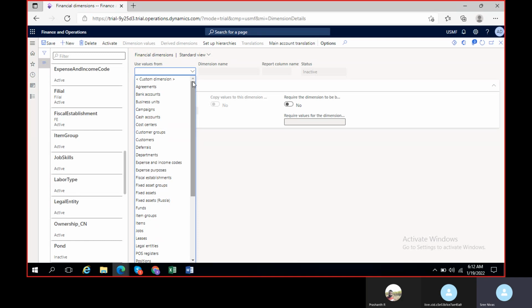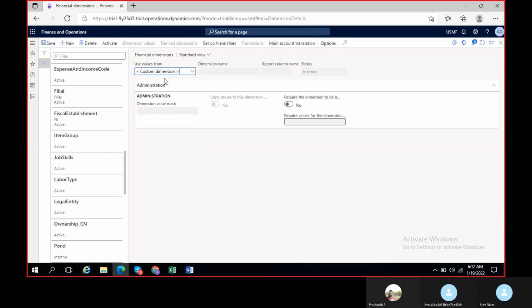Or else, let us assume that you want to create a specific financial dimension with a different name which is not in the list, so you will just click on the custom dimension. Let's say demo branch.